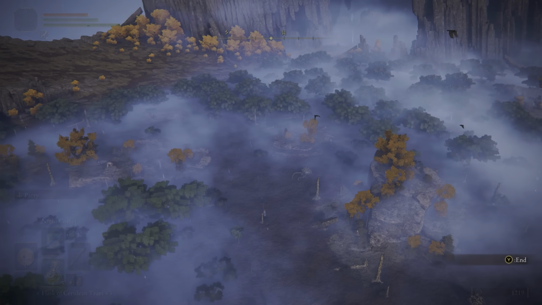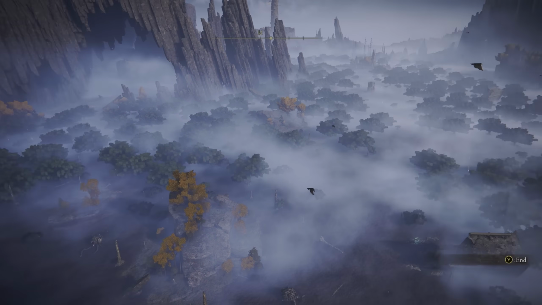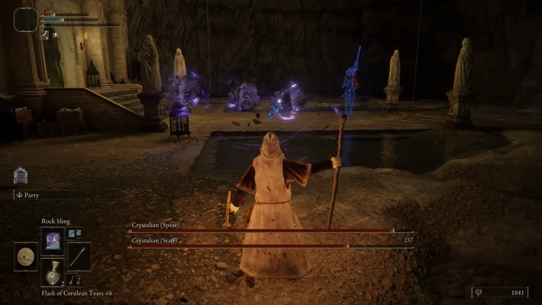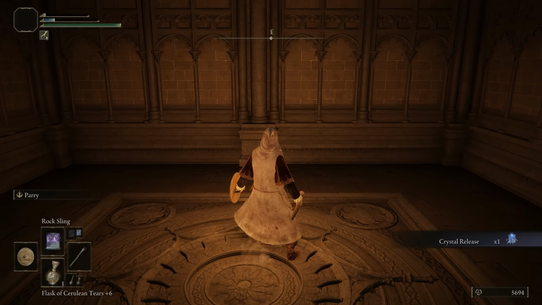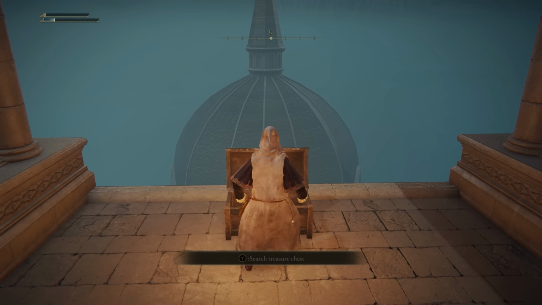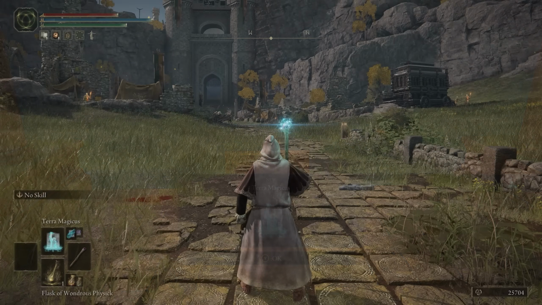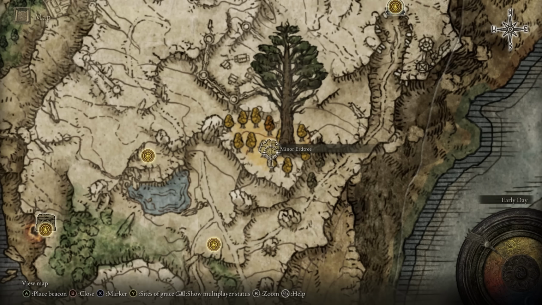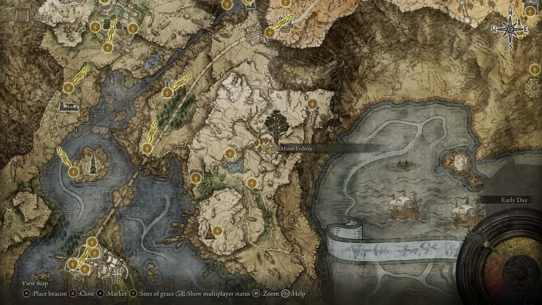For this part, you do actually have to kill a few bosses, but they're not too bad. First are the 2 crystal guys in this cave here. Just use Rock Sling and they'll break apart incredibly fast. Going up the elevator after them brings us to a chest that gives us the Terra Magicus spell. It allows us to create a magic circle on the ground that grants us a 35% boost to magic while we're standing in it.